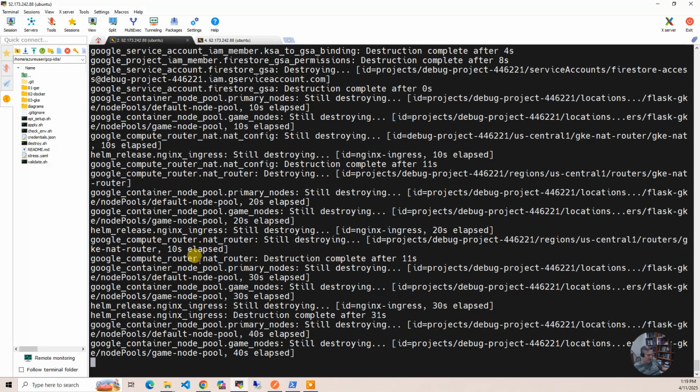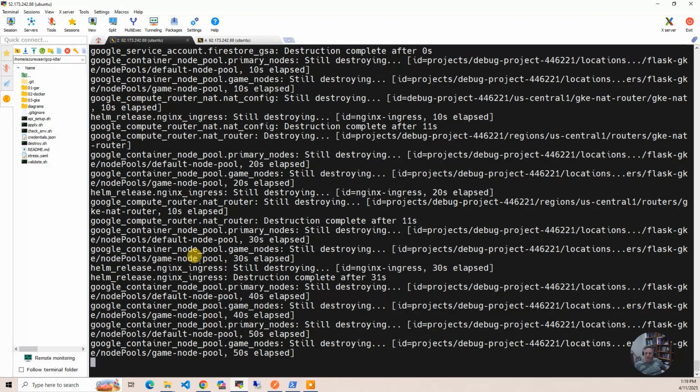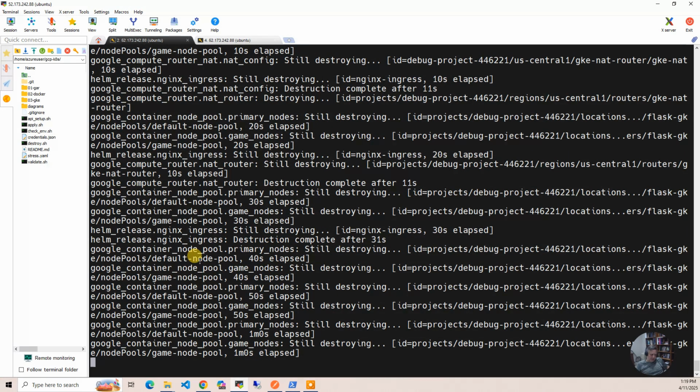The auto scaling and the load balancing just works out of the box with Kubernetes. With the other providers, you have to sometimes install Helm charts to do that. The only Helm chart involved in this project was installing the Nginx extension. So they all work out of the box. We've demonstrated you scale up, you scale down. The load balancer that gets created, it's a level 4 load balancer.